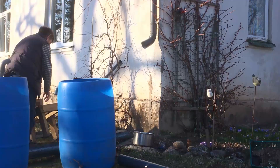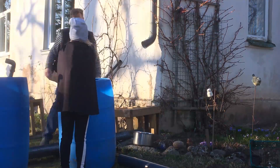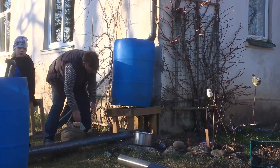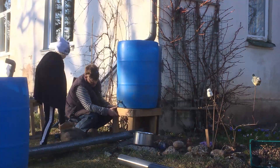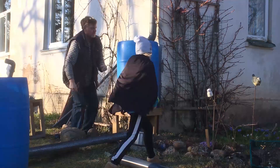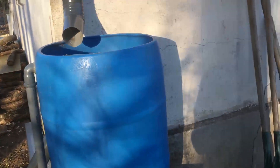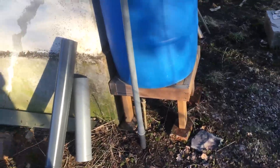This one in the corner of the house by the door has a tap so that mother-in-law can get water out of the barrel without any complicated systems. The other three we just put on the corners and pump the water to the water IBC totes. There's our four barrels done. This is the only one that's fully finished — you've got an overflow pipe which runs underground and comes out down here, so all the excess water is taken away from the house. I've got three other barrels to do this year — that was an experiment which worked really well.